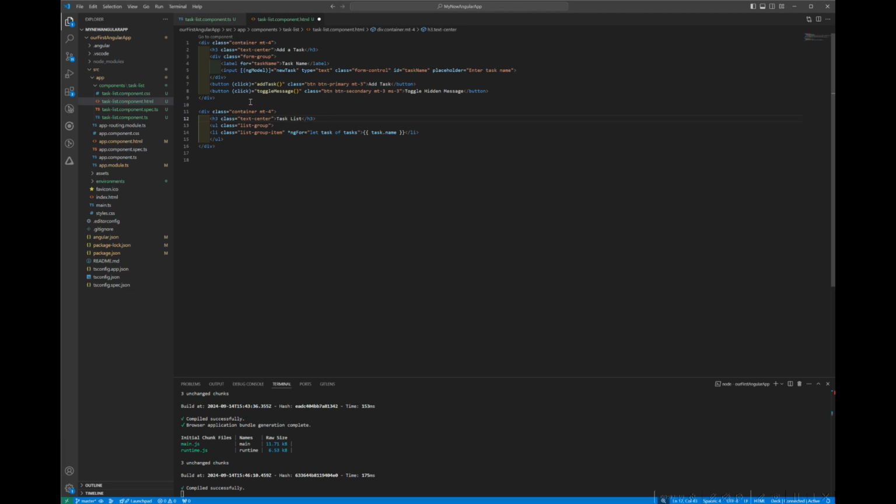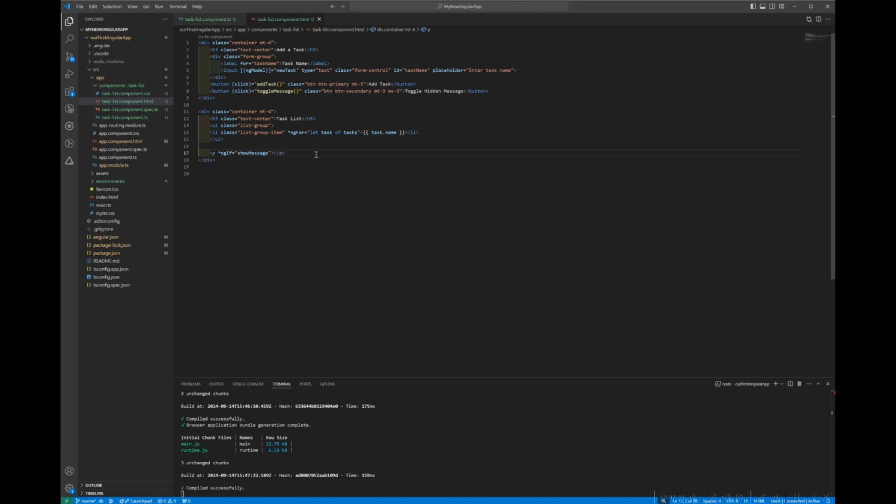Then we need something that will show the message when we toggle. So let's add a paragraph, and let's use the Angular structural directive ngIf to conditionally display the message. Remember the showMessage variable that we created in the logic.